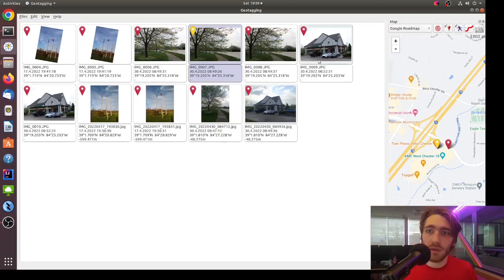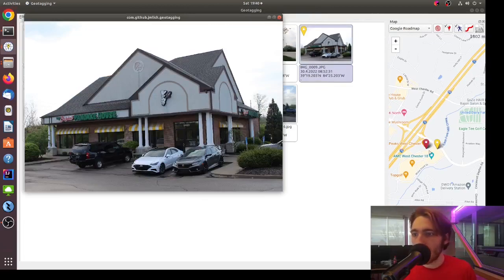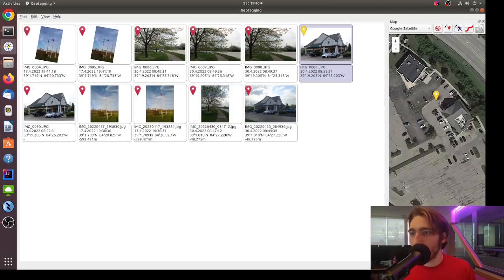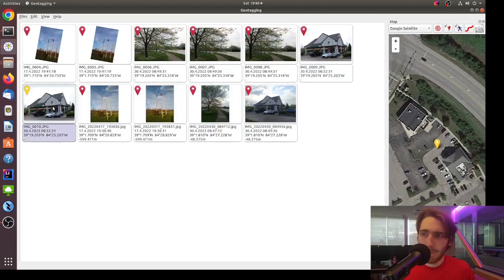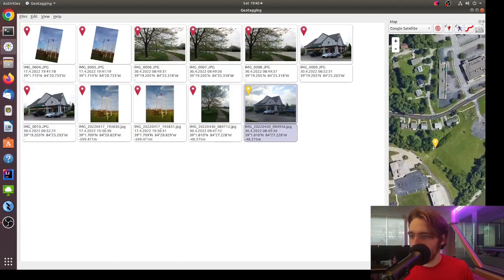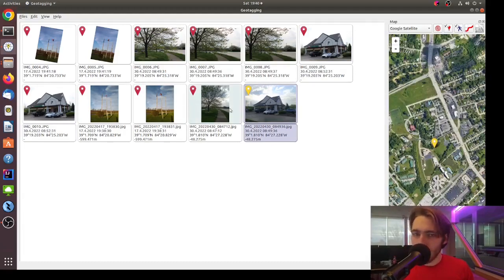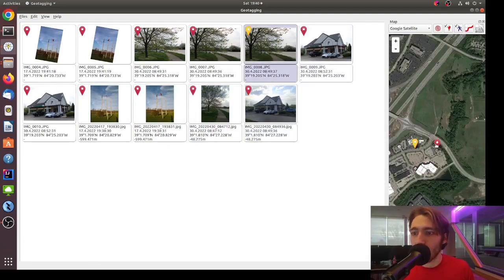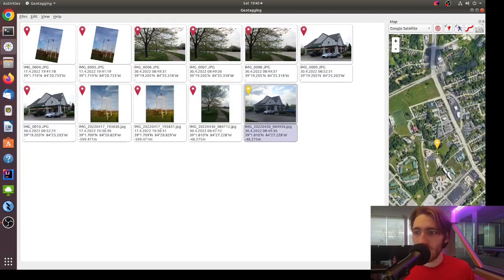If we take a look at this image of the original pancake house, we can see here it does in fact say the original pancake house, and that is about the correct location. And if we go to the one captured by the mobile device, strangely, same location as the tree. These two, it's worth noting, are not that far off. However, this is way off, so the mobile device's GPS was significantly mistaken on this one.